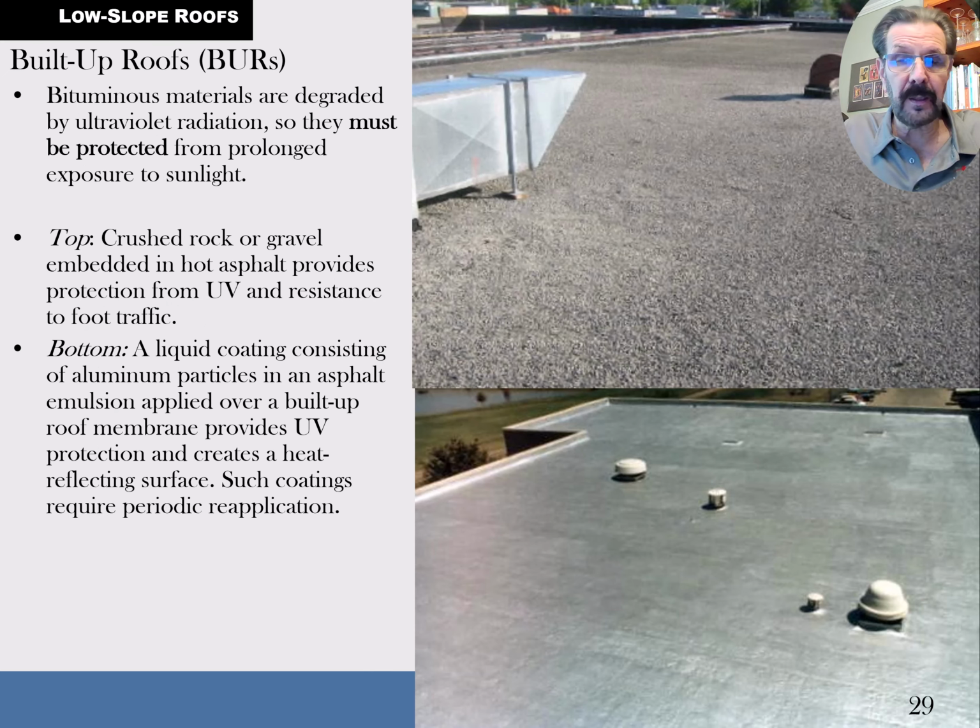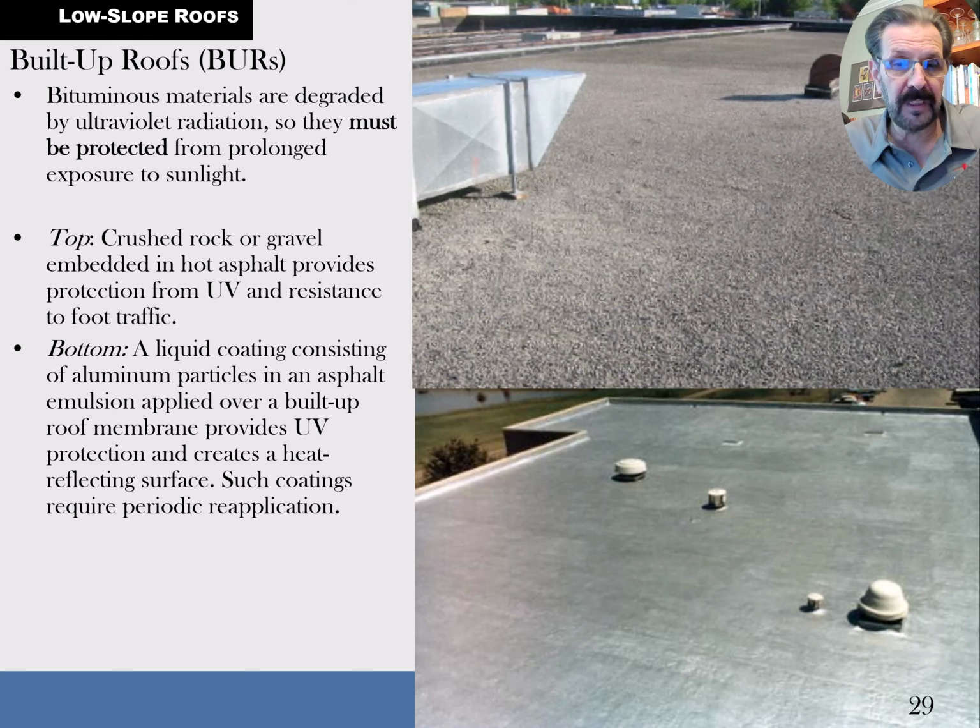Okay, and so then most of them put a pea gravel down. It's basically about the size of peas, in little gravel form, spread out on top of all that stuff after it cools off, and it weighs the roofing down, like I said. Sometimes it's a crushed rock, sometimes it's more of a rounder rock. The problem with crushed rock is that as you walk on it, you could be damaging the roofing material a little bit, so it's actually better if it's a round rock. But in many cases they don't have that available, and so they end up with a crushed rock.